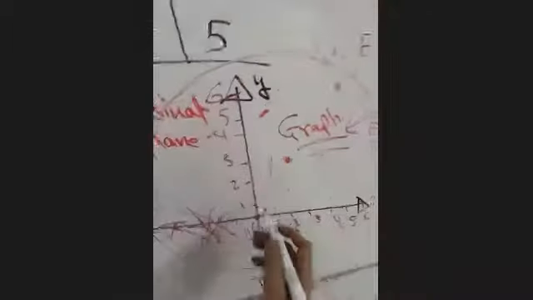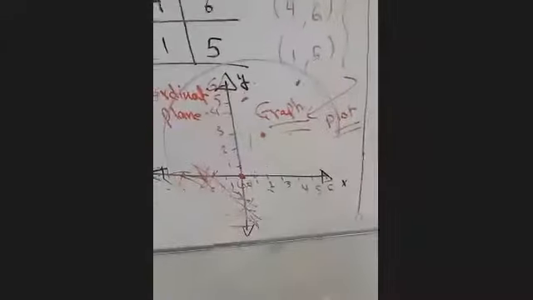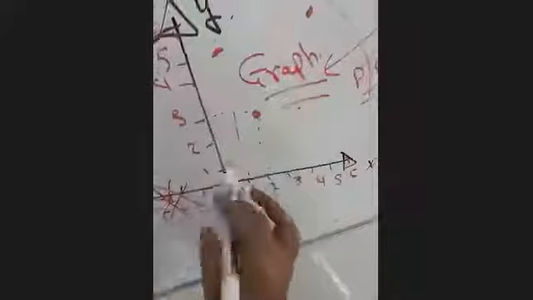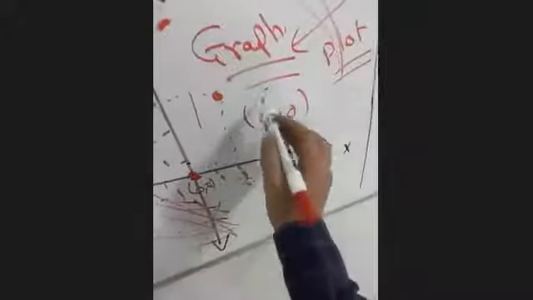Rayyan, what's your question? Now, Mr., if we have 0, 0, where do we put the point? 0, 0, it is in the middle here. It is 0 in x and 0 in y. يعني the 0 is in the point, in the center. The center here is 0 and 0. Not 0 alone. 0 and 0. Why? Because we have x and y. 0, 0. Like this. Okay? Thank you.